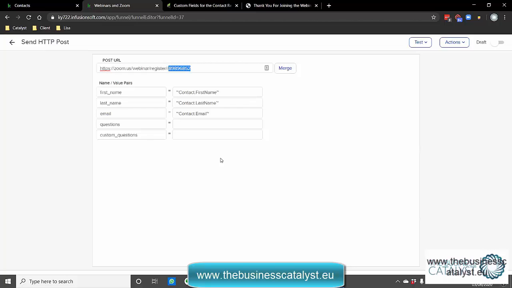Please raise your hand if you need some more explanation on that, because that's a little bit of geeky stuff there. Yeah, because it's a mouthful for one, but HTTP posts definitely can get difficult if you don't have someone like Lisa saying, here's exactly what needs to go in these fields. Anne says it's clear. Mark says this is for a Zoom webinar. Does it work for Zoom Rooms or meetings as well?